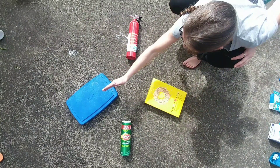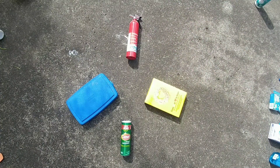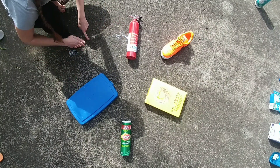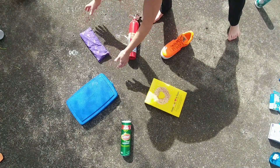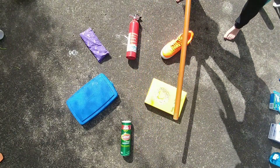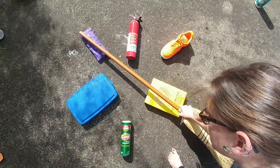Now directly across from primary blue, I'm going to place the color I get if I mix red and yellow together, which, as you know, is orange. Here's an awesome orange Nike I'm going to put there. Then directly across from yellow, in between red and blue, I'm going to put something purple. Here's my relaxing eye pillow. So now you can see we've got each primary color straight across from a secondary color: red is always straight across from green, blue is always straight across from orange, and primary yellow is always straight across from secondary purple.